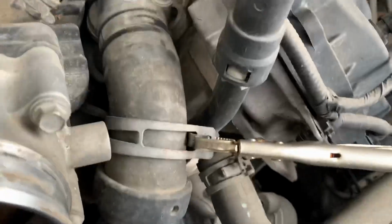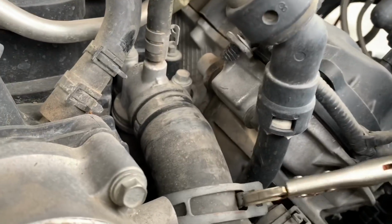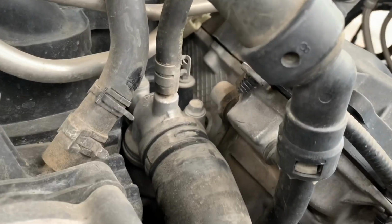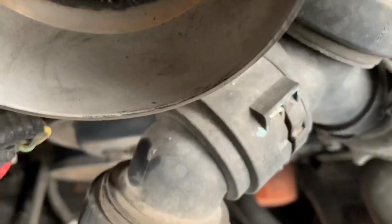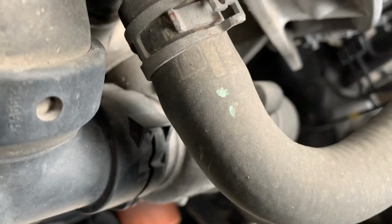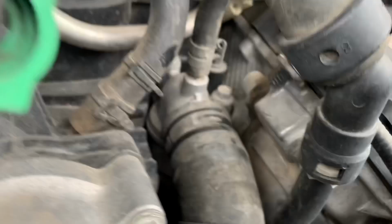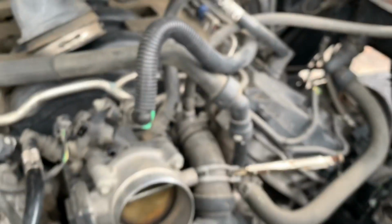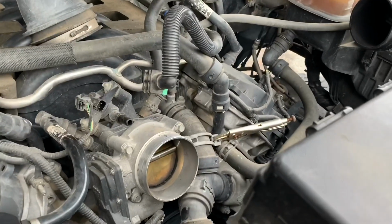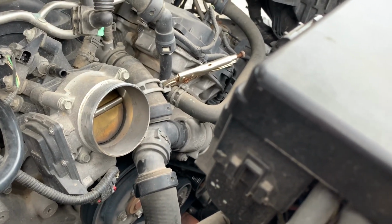Okay, so I got the first clamp off. I used this little rinky pair of vice grips. That's all I got. You know, it's kind of like a roadside repair right now. But got that clamp off. Now I just need to get these little locking pins off. That one there, and then that one there, and then this whole thing will work off. And I unplugged this vacuum line and this little connector just so I don't end up breaking this, because you know it's 9-year-old plastic. Stuff might end up snapping. So I get those two pins out, and then I should be able to jiggle this whole thing off.